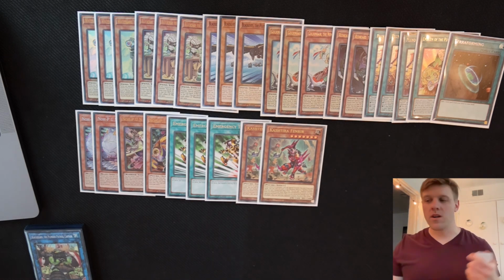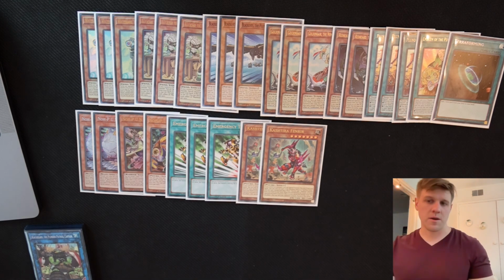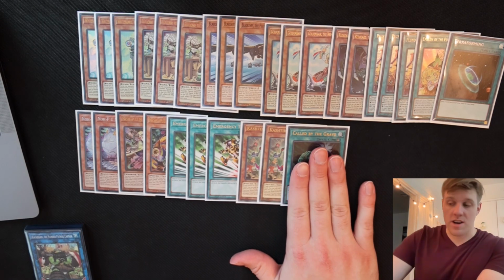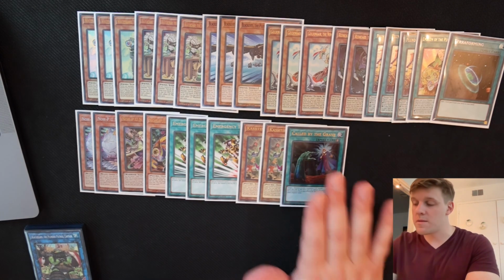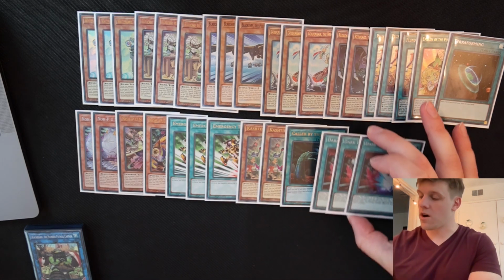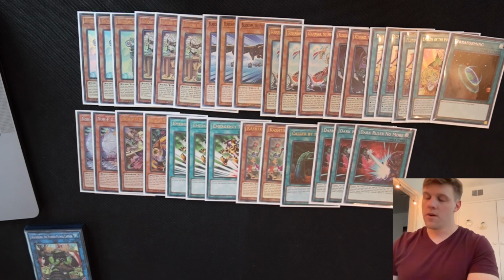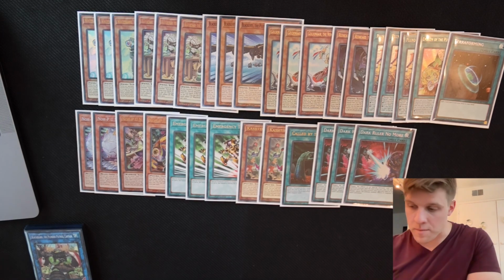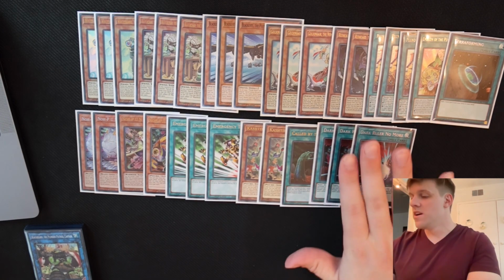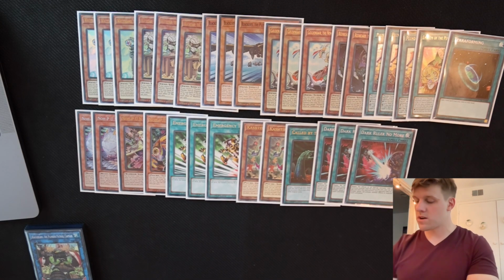Kashtira you can even call kind of non-engine, as like a board breaker type thing, but I am on 1 Called By. This deck gets crushed by Ash Blossom at the right time, so I do want to play a Called By. And then for the defensive cards, I'm on 3 Dark Ruler No More. For the Hyper Combo decks this format, like Arise Heart, it kind of kills this deck too, so I want to be sure to be on Dark Ruler.